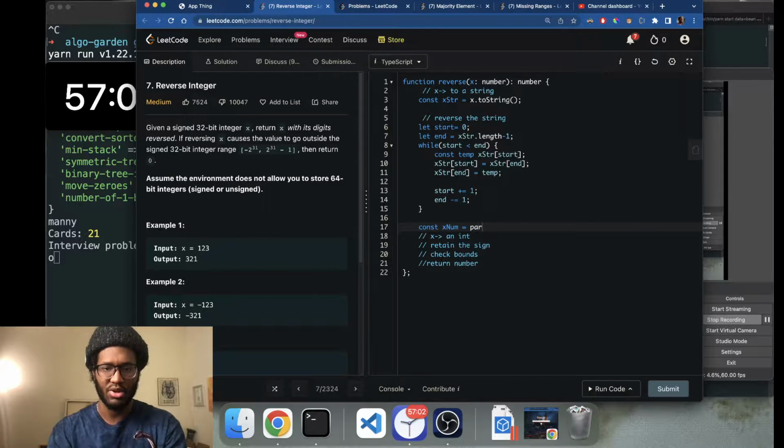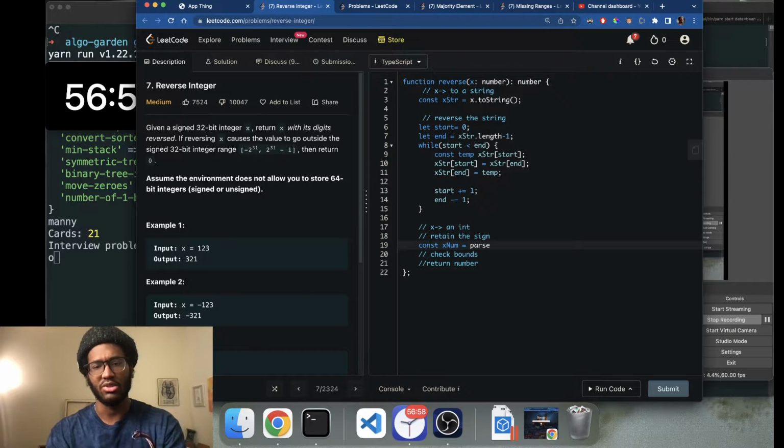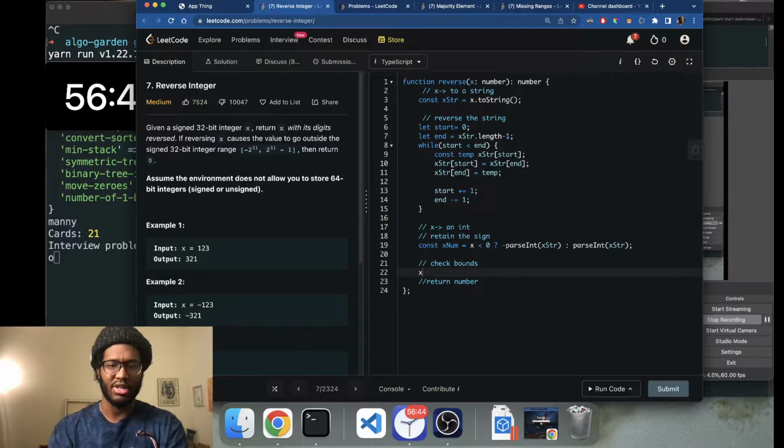And then we'll take x num, right? So we have to take x to an integer and retain the sign. If x was originally less than 0, when we parse the int of x string, we'll just add a negative sign right here. Otherwise, we'll do parseInt x string. Then you have to check the bounds, right?